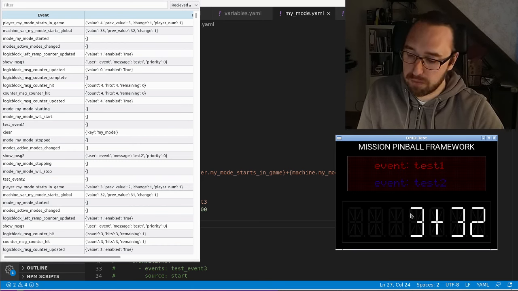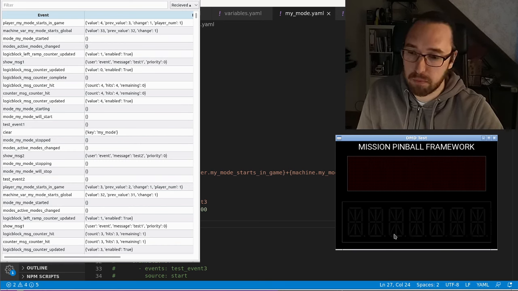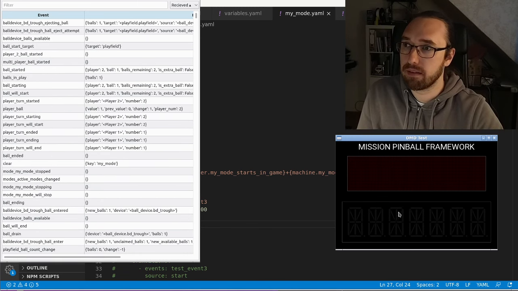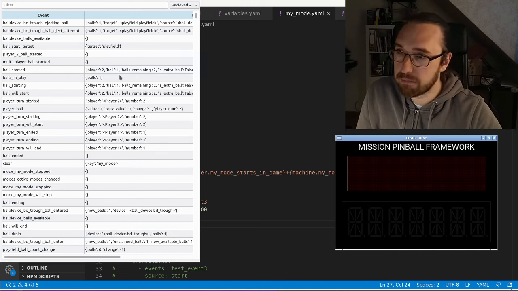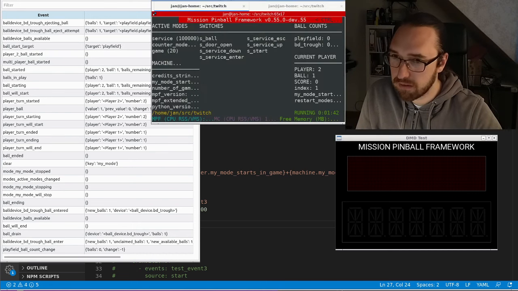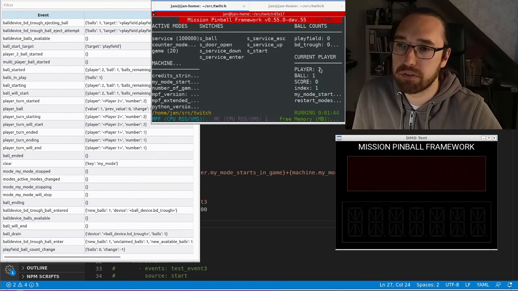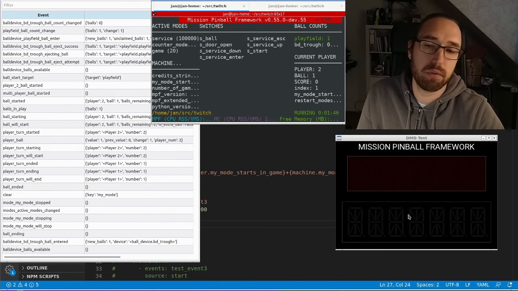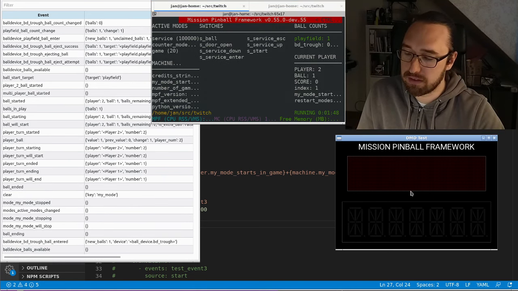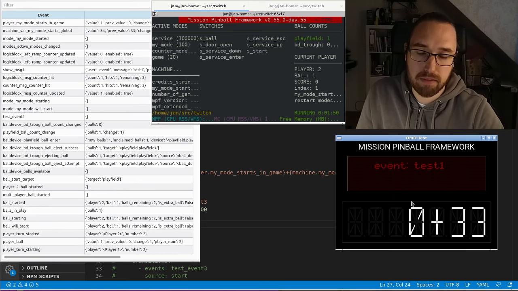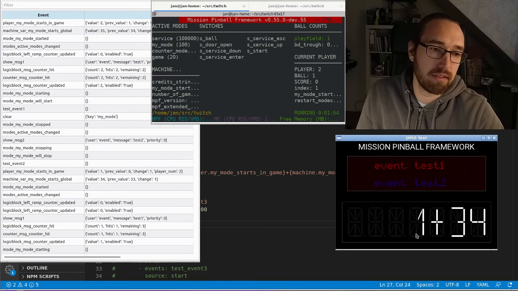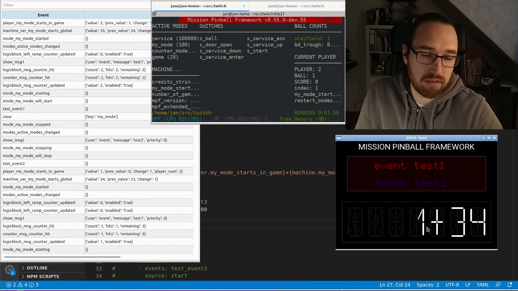And now we can drain the ball. Let's see. Now we can see here that player 2 is up. We get the console up, so we can see player 2 is up. And we can then start the mode again. And we see that this variable is 0 again. And stop it, start it, the global counter still increases obviously.